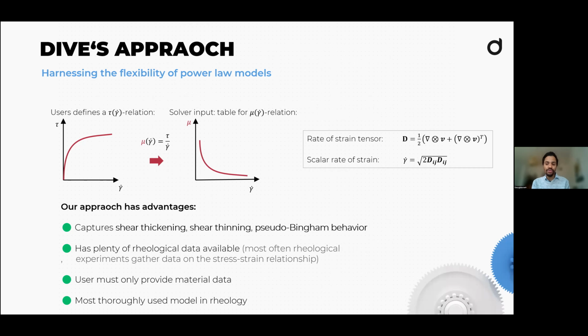Why do we think that this is how you should do it when you build a practical SPH code? And I really would recommend this also to you guys with your academic codes, because if it's just a CSV table from which you interpolate data, you can put in any model. You are not restricted to a certain power law or whatsoever. You just need a data table and interpolate from that. Of course, getting that data might be a problem, but this is what you can do. And then you have quite flexible solvers at your hand. Like you can model pseudo-Bingham fluids and other nice materials.